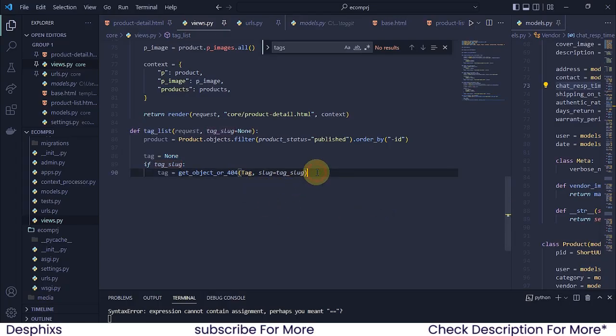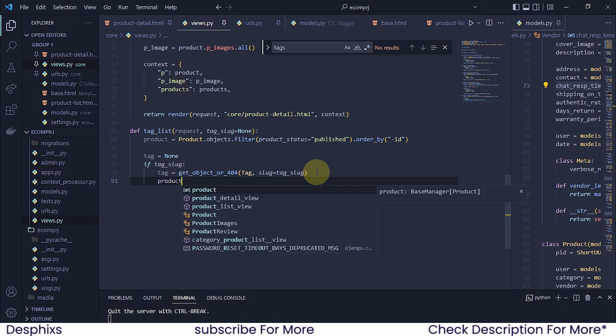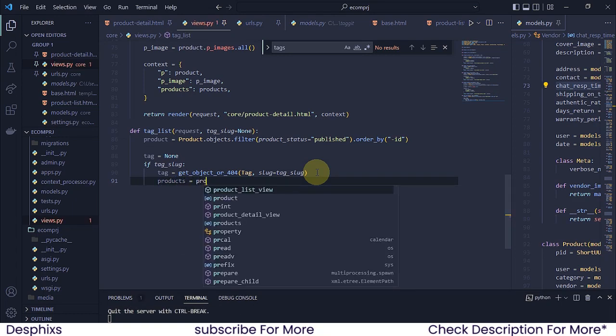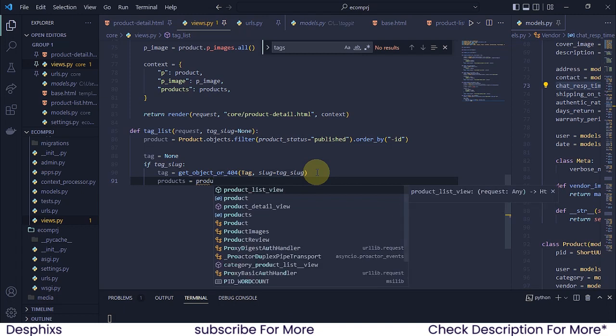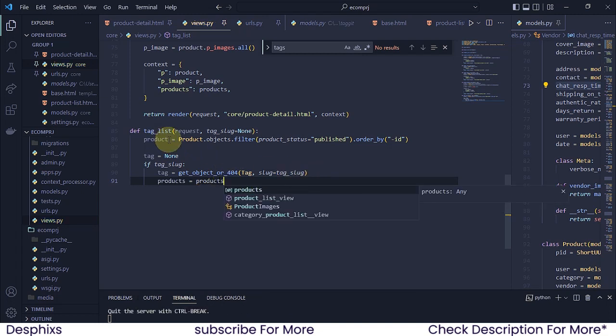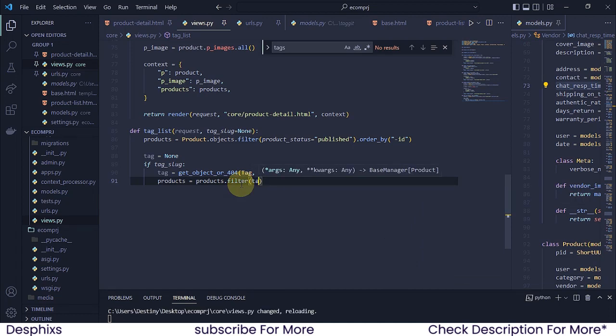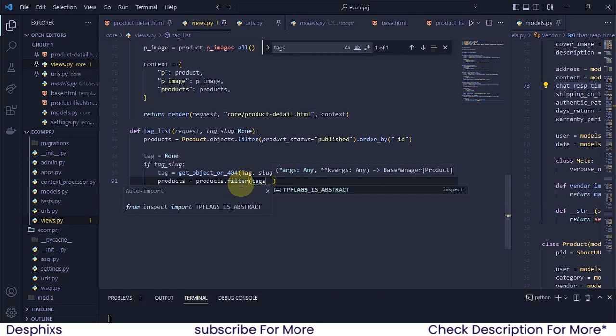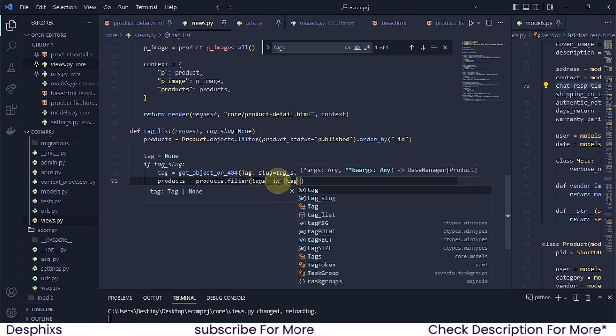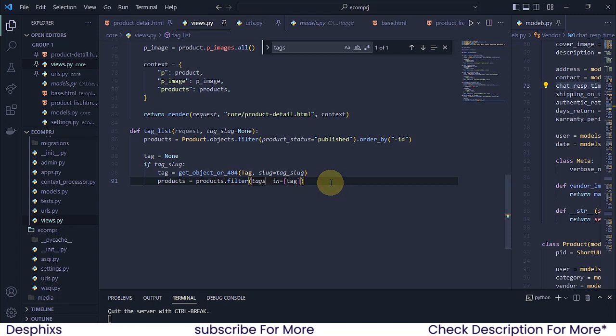So whenever there is a slug, then we want to go ahead and get all the products that are related to that slug. And how do we do that? I'm going to say products should be equal to, then this time around I'm going to say products over here. Actually we might just call this products instead of product because it's more than one. Then that should be products.filter. So I'm going to pass in the filter method, and what do I want to filter by? I want to say tags__in=[tag]. Okay, so I know this might look like gibberish to you, but this is actually what we need. Let me explain what's going on.